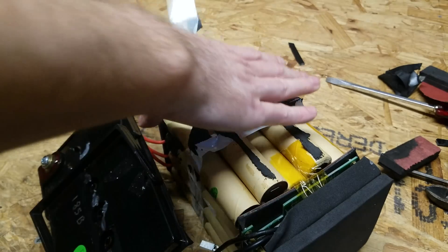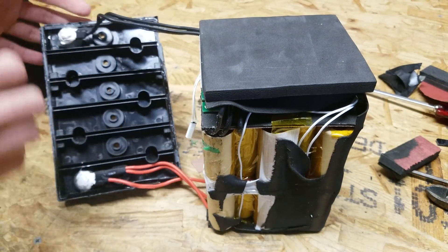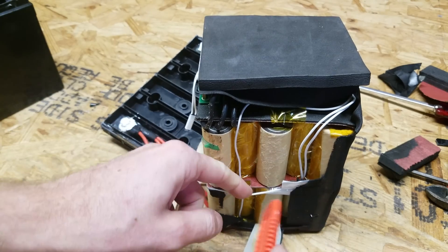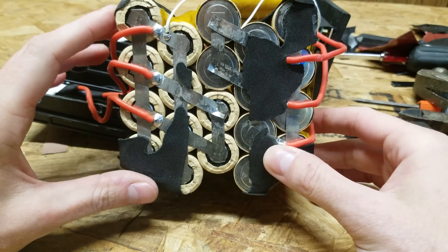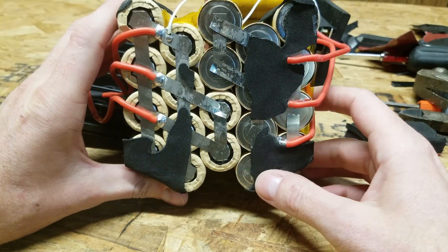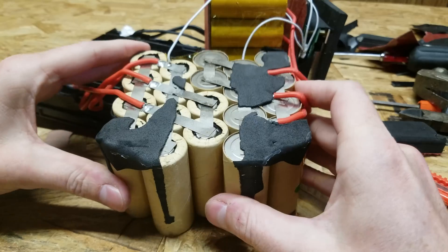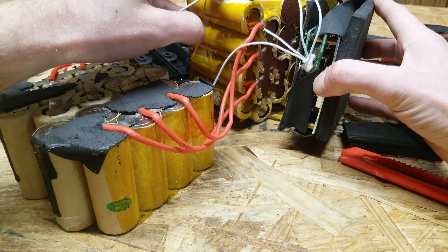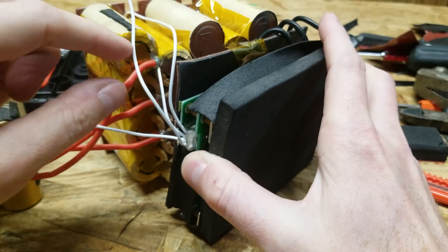What have we got here? There's lots of tape holding it together, that's for sure. They got this thing wrapped up pretty good. So here is the main positive side of the battery pack. What we have essentially is two separate 20-cell blocks, and those 10 cells are paralleled and then wired in series with the next set of 10 cells. So what we have here is a 4S 10P battery pack. Here's the other side where the series connections are occurring — you can see all 20 are connected together, and then the negative off of this pack comes over to the positive of the second pack and completes the series pair. These four white wires here are the balance leads for the BMS, which I think I'm going to have to cut to take this apart any further.